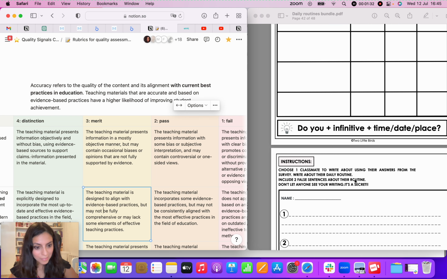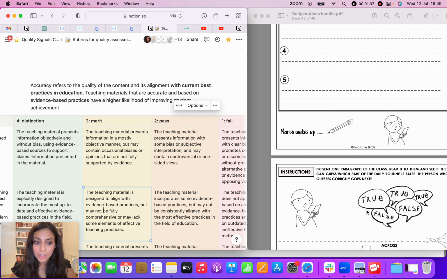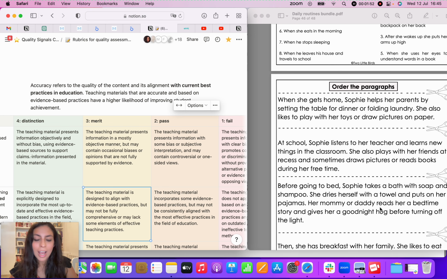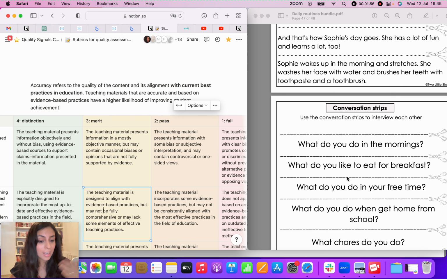Again, task-based learning. I'm going to write information about my classmate, but I'm also going to add some false information, again a task, so that the rest of the class listens to what I'm saying and says if it's true or false. So there's again another task. You could call it a mini project even, so there are some best practices in education happening here, ordering paragraphs as well. And finally, conversation strips, again for a freer or semi-controlled practice activity for practicing English, speaking to each other. So that's why it's a top mark.